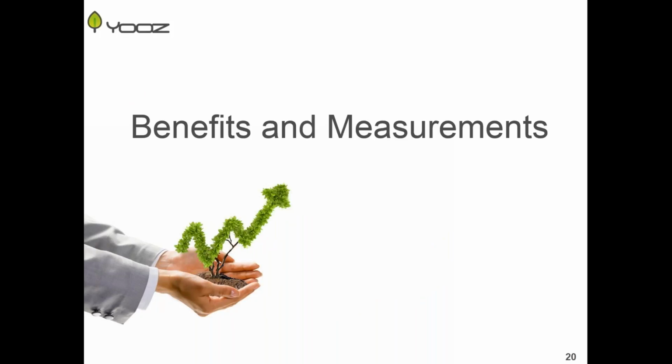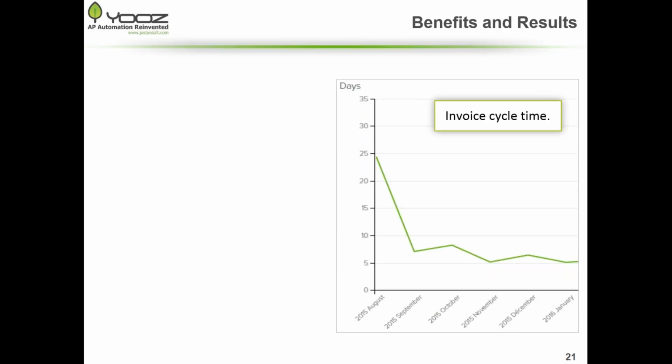So looking at the benefits and measurements of implementing Use, after just a month of using the system, they saw a rapid decrease of around 50% of the time it was taking them to process an invoice. That efficiency really allowed them to grow faster as their accounts payable staff were able to handle more volume whilst doing less work. You can see here on the left the invoice life cycle time, where it was at 25 days to begin with, and after just a month they were sitting at around 7 days, and in November they were sitting at 5 days, and that continued to decrease.